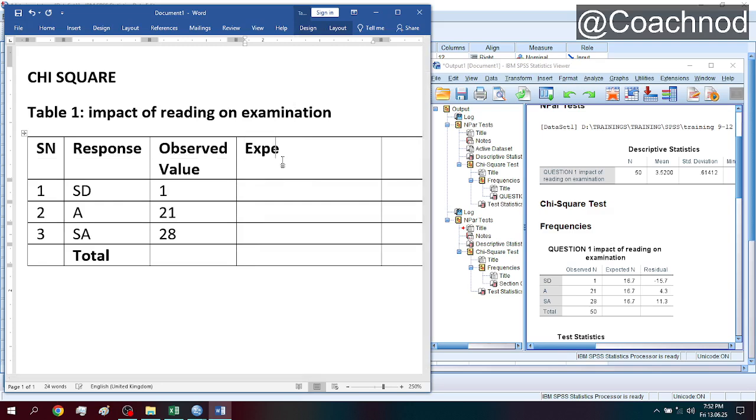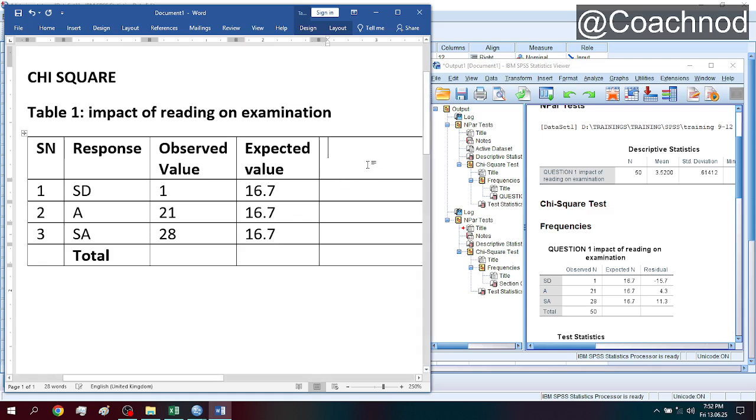So expected, just follow the table that we analyzed. Just follow it. Expected value, which is 16.7. I say 16.7 all over. 16.7.